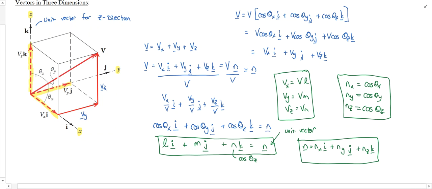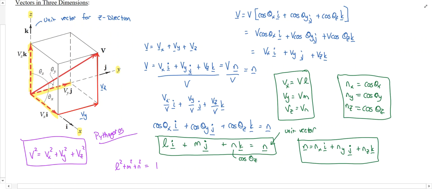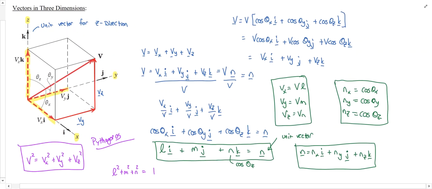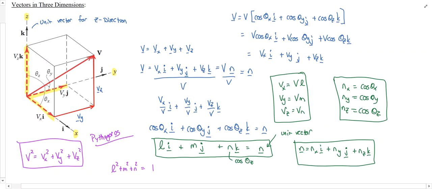Now, just like magnitudes for the other vectors, the magnitude of this thing is found by taking the square root of the sum of the squares. So I'll write v squared as vx squared plus vy squared plus vz squared. That is still true, just like it was earlier. What that really implies then is that L squared plus M squared plus N squared is equal to 1, but we of course know that's true because it's a unit vector, and that's actually how we got to it. All right, so don't forget your good friend Pythagoras, and honestly, you won't use this that much, so please don't let it intimidate you or frighten you or anything like that. Just a little bit of vector work.